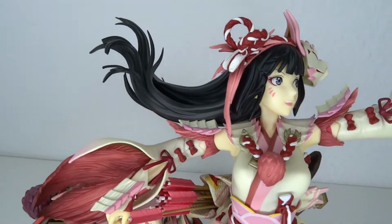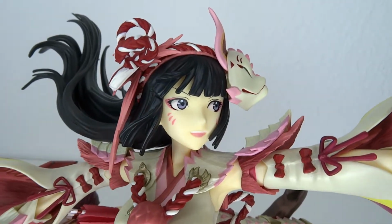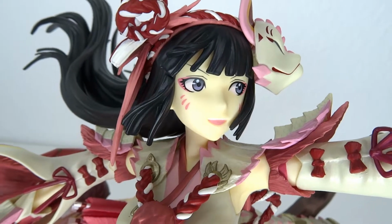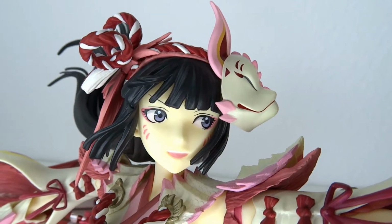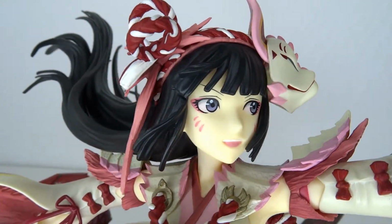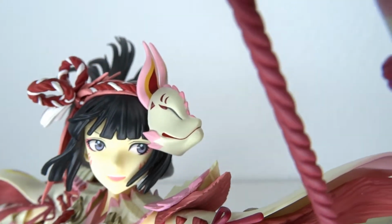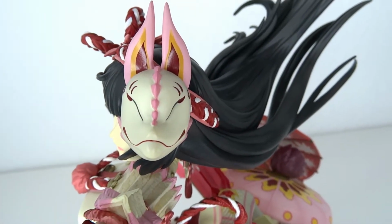In order to show you all the detail, I'm gonna move around with the camera on this one. I'm gonna apologize if it's a bit wobbly, but I'm trying my hardest here. The face is very anime-like. Doesn't really look like an in-game model of it, but I don't hate it. I mean, in-game models do have a little bit of an anime vibe already to it. This just goes a little bit further. It does have a nice ribbon in the hair and a mask on the side of the head as I spin it around.